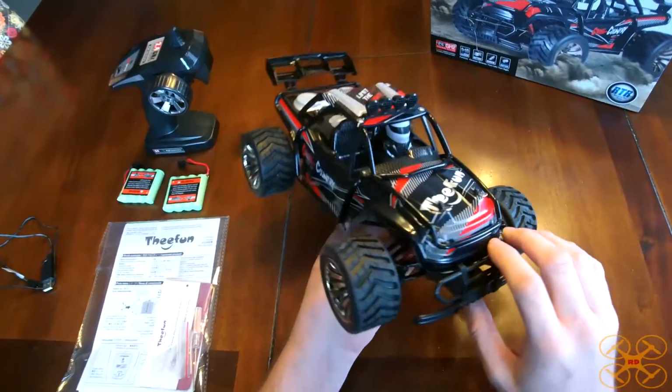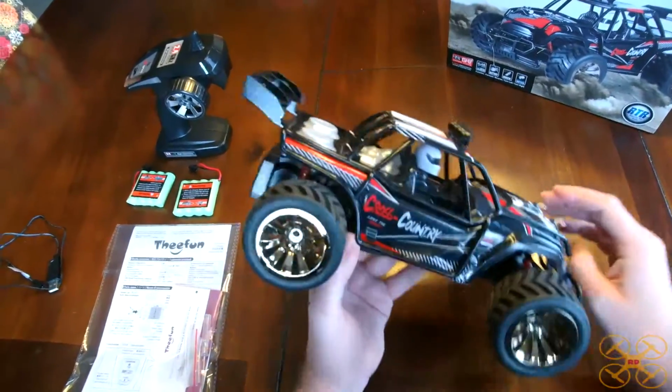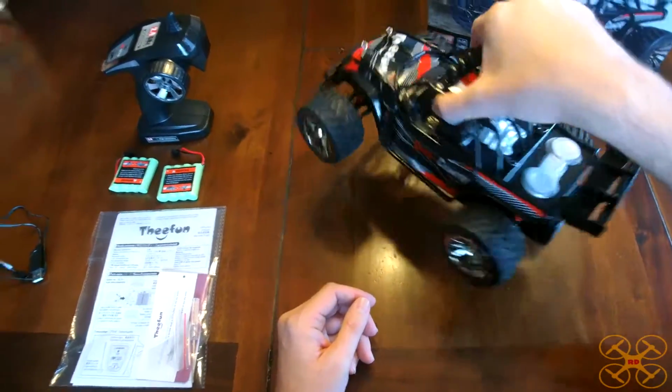Just be mindful that it's not going to go through the grass. It's not going to go through a bunch of dirt, snow, or anything like that. You're going to have to just drive it on your driveway, a smooth surface, a parking lot, something like that.